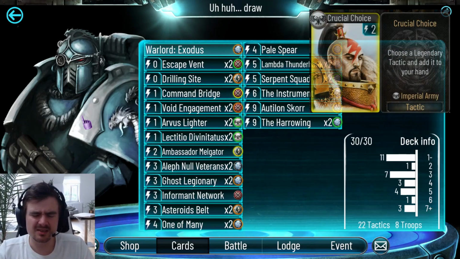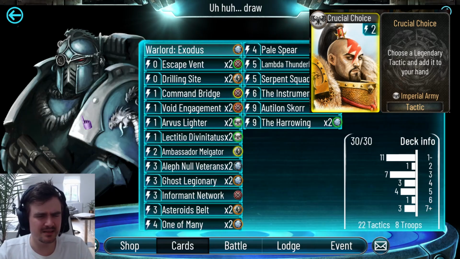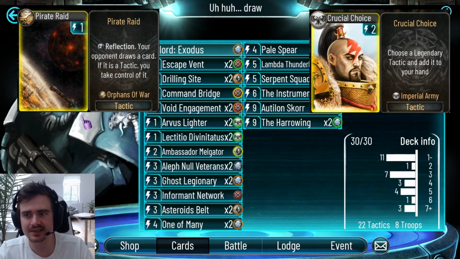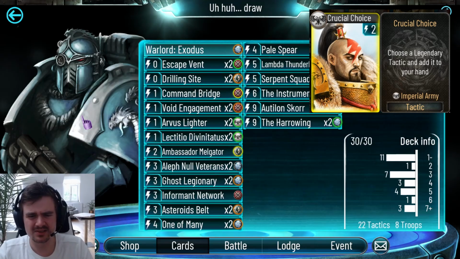Crucial Choice, I think this goes in any deck right now. Here I just didn't find the spot. Well, we got board clears, we got a huge finisher, like Warlord buffs, Warlord weapons, but not really needed here, so yeah, I'm not really sure if I would profit that much from this card. Sure, like a pirate raid would be pretty cool, I guess. But other than that, I think Crucial Choice here is just a 2 energy tempo loss.